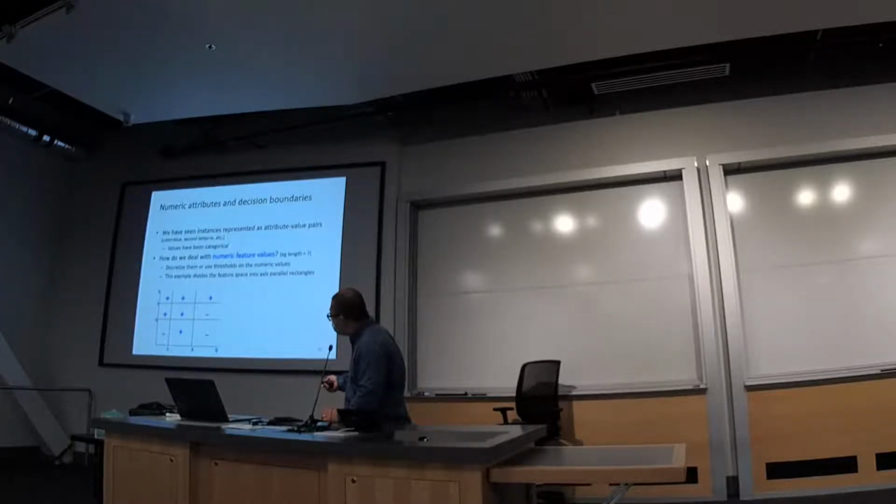Thresholding means that I will have a binary feature. If x is less than 1, it is 1. If x is bigger than 1, it is 0. If x is less than 3, the binary feature is 1. If x is bigger than 3, the binary feature is 0. And then we have 4 binary features to re-represent those examples, upon which we build a tree. So this is the tree.